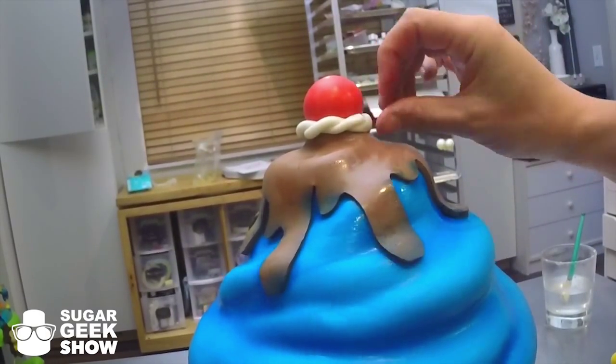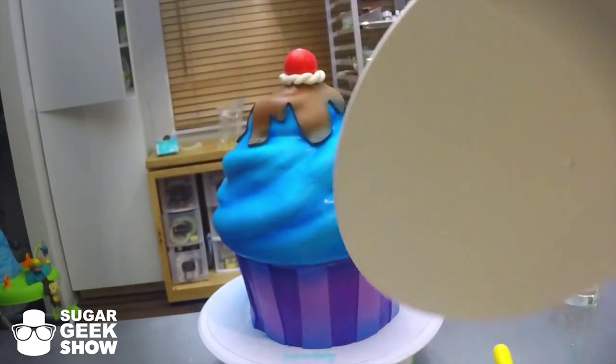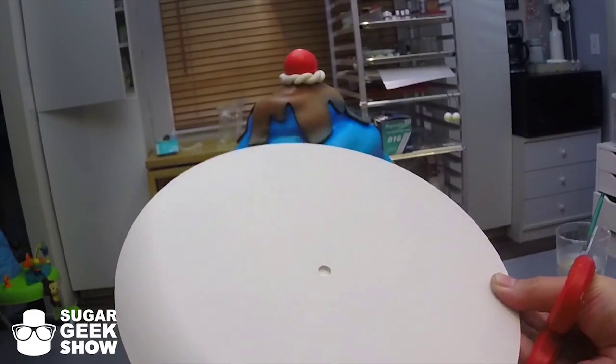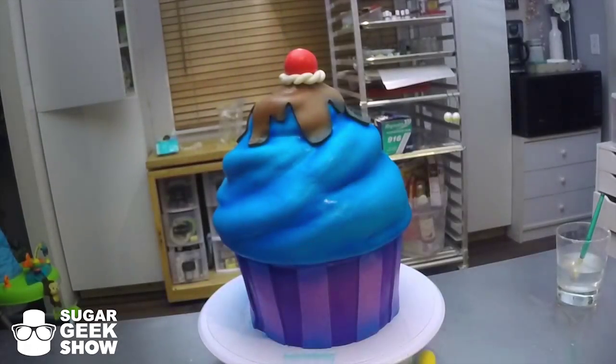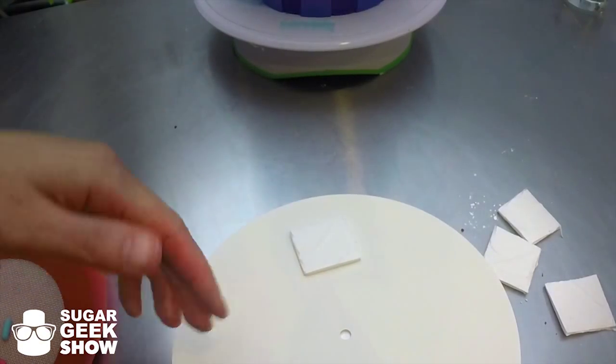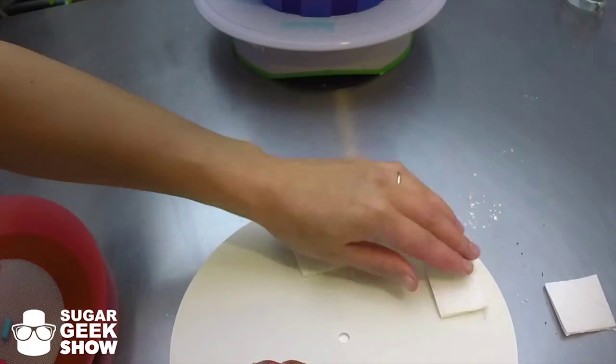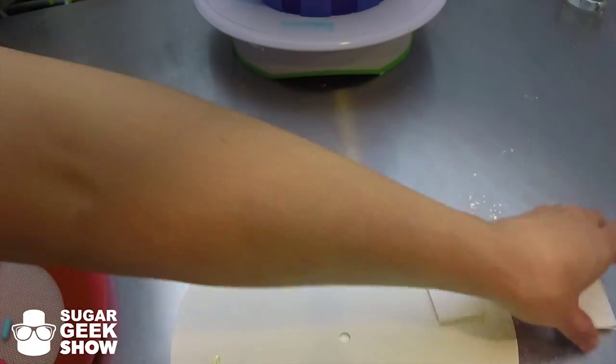So let's go ahead and prepare our cake board. All right, so to make our cake board, I'm going to use a 10-inch cake board from Cake Support Solutions, but you could use a cake drum if that's what you want. And then I'm just going to cut myself 4 squares of just some poster board to use as feet. And I'm just going to glue those on. Just a little bit of glue from my glue gun.